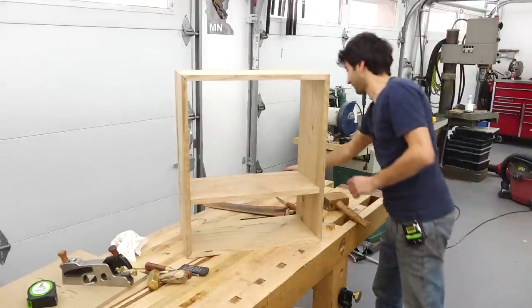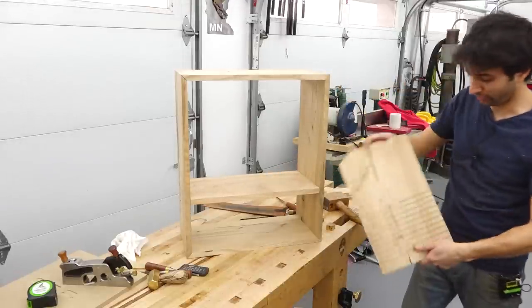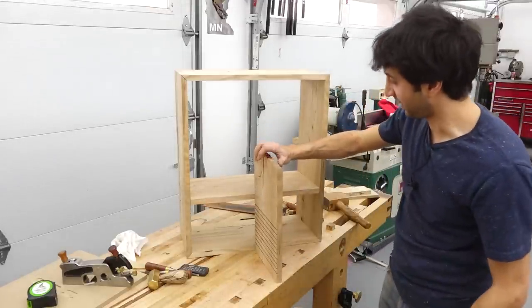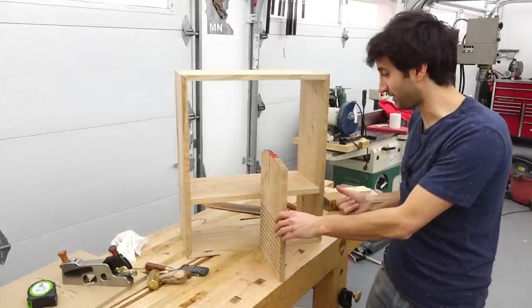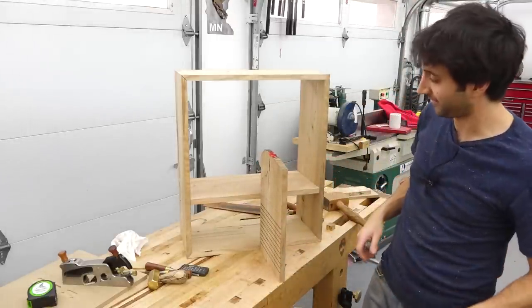We gotta do this one next. And this will be the last little bit of joinery on here. So now that we have this thing fully assembled, now we know the actual final height of this piece. Yay.